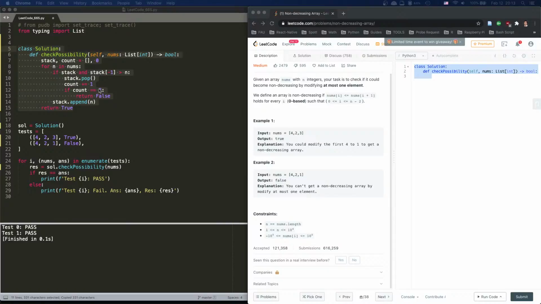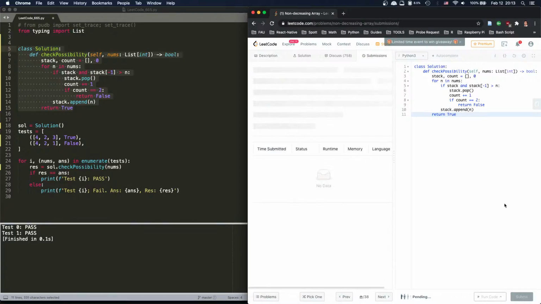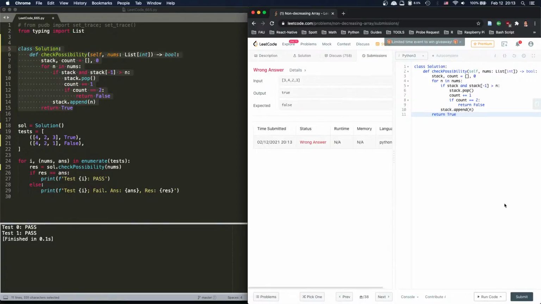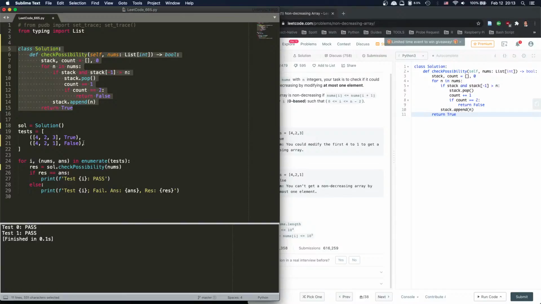Okay. So let's see if it works. Wrong answer. I didn't see it. Okay, that's not correct. There are counterexamples.